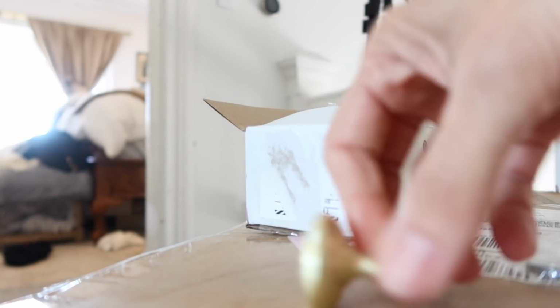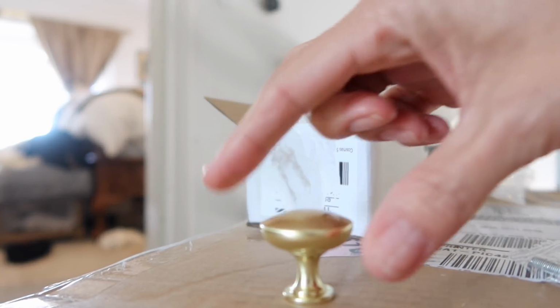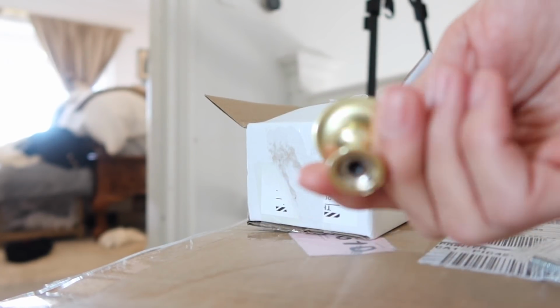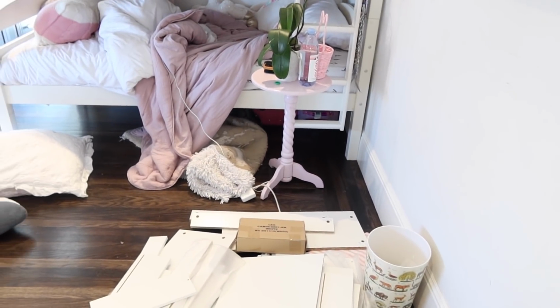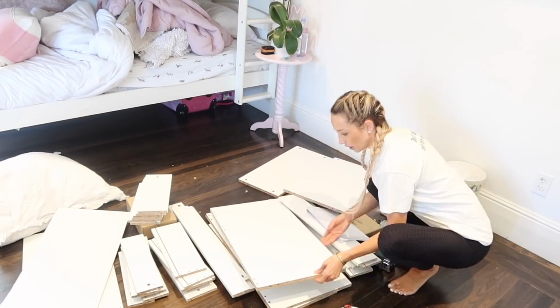Oh, so cute. Oh, so cute. I just love you. I got these from Amazon. So this is what it looks like. Super cute. I like how it's kind of flat on top, and it's an antique brass, which will go well with the house. And these came in 2 days. I'm actually filming this 2 days before I thought I was going to be able to. So cute. All right, guys, let's get to work.